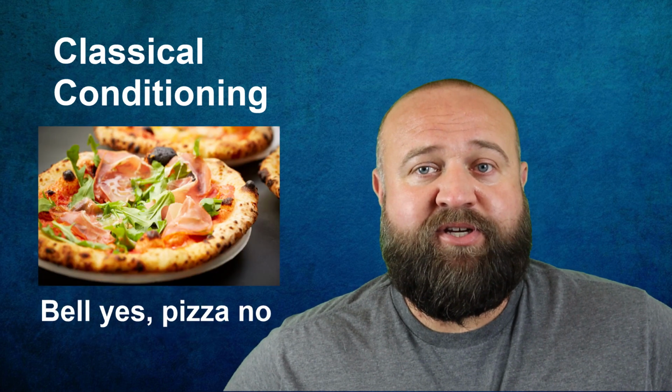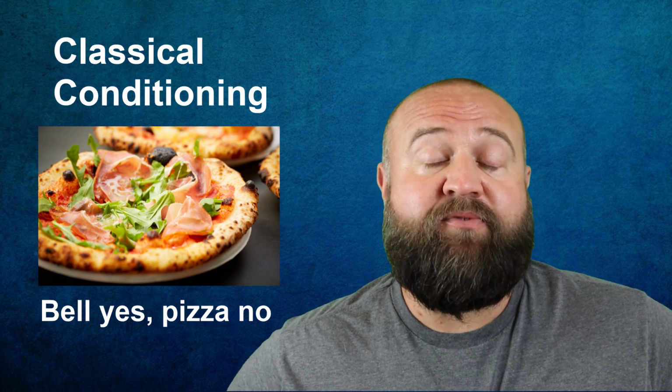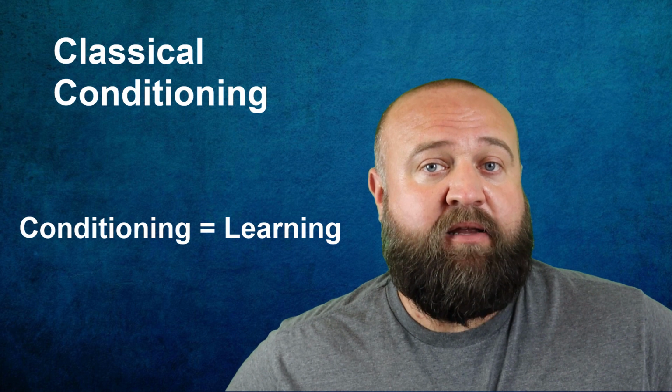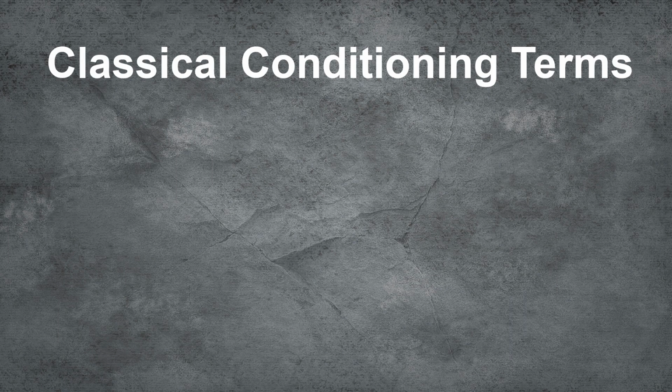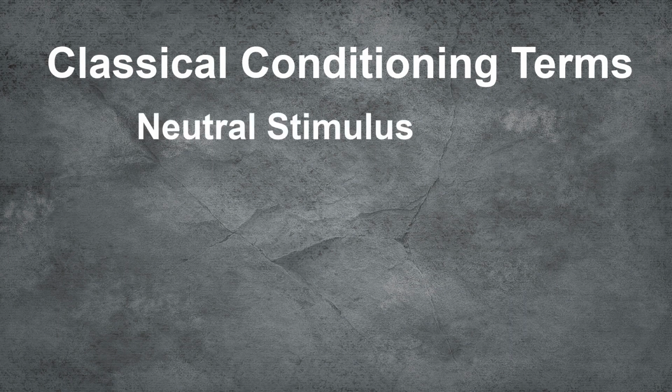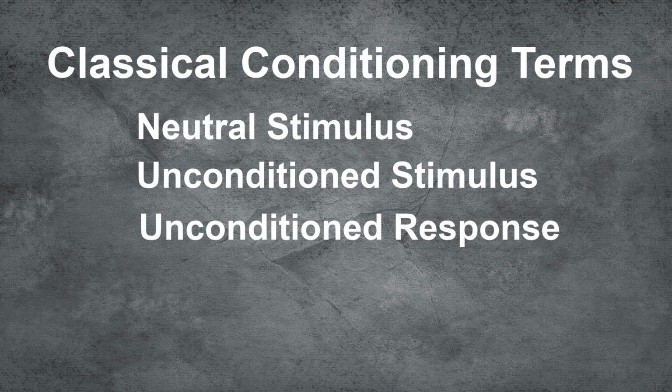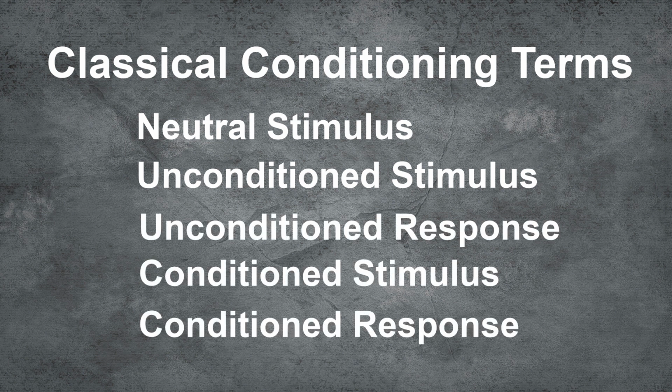When it comes to classical conditioning, there's a lot of terms that we talk about that are very specific. If you watch my general learning video, you know that I talked about how when we say conditioning, you should really think of it as being synonymous with learning. That's going to help you out a lot with remembering these terms because they tend to confuse a lot of people. The terms you need to know for classical conditioning are neutral stimulus, unconditioned stimulus, unconditioned response, conditioned stimulus, and conditioned response. So again, if you think of unconditioned and conditioned as being unlearned and learned, it's going to help you better understand what these terms mean.